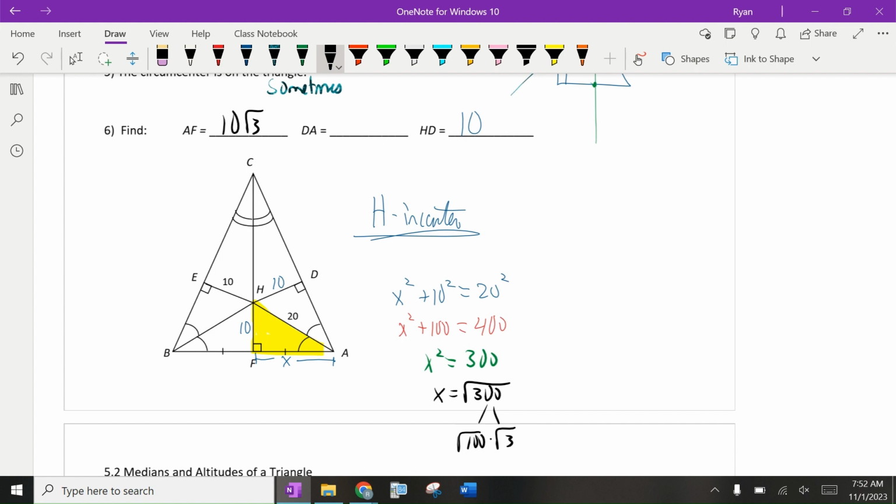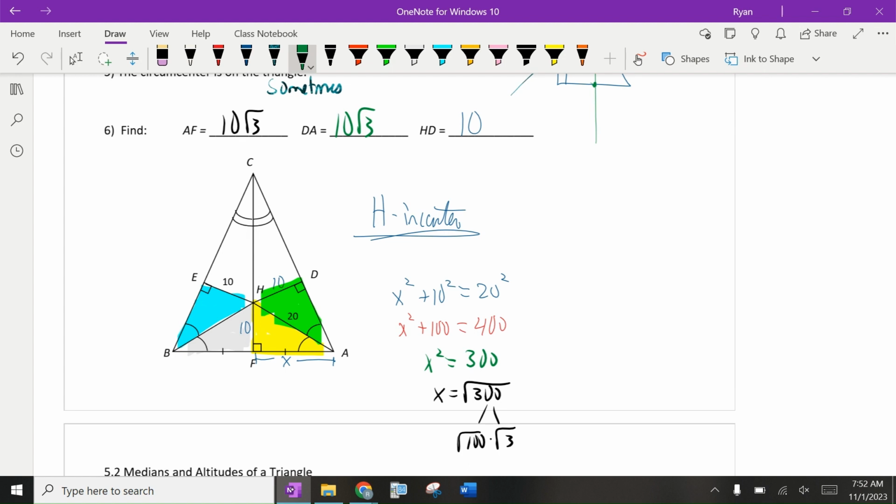And one thing I noticed as I was looking at different people working on these is there are some congruent triangles. This yellow triangle is congruent to this gray triangle. That's true. We could prove them congruent to each other, side angle side among other reasons. It's also congruent to this blue triangle. That's true. It's also congruent to this green triangle. So when we're asked for the length of DA, DA is going to be equal to the same thing as x, which is that 10 root 3.